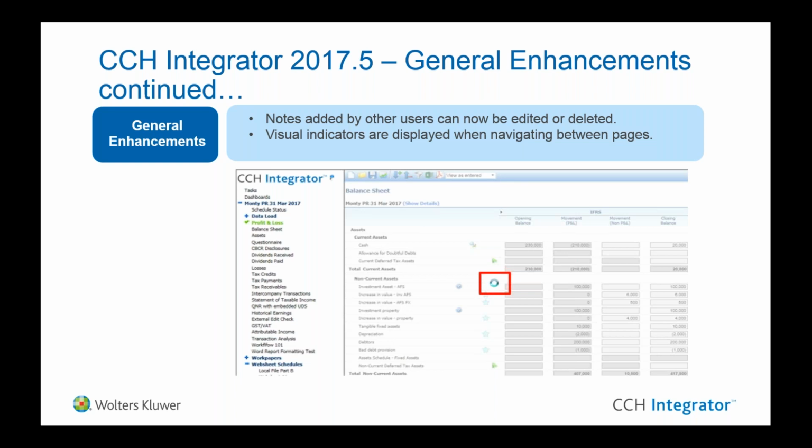Yeah. And the second change that we've got listed here on this page is in relation to that visual indicator on the screen. This was actually in response to a change that was made in Internet Explorer where it wasn't particularly apparent when Internet Explorer was actually trying to do work and load information from the server. So you'll now see, whenever you click on a particular page or run a function within Integrator, a response from the application to indicate when the system's doing work. It's that hourglass type thing popping up on screen. It makes it a little bit more transparent when the system is doing something, like if you've hit save, it'll give you that feedback.